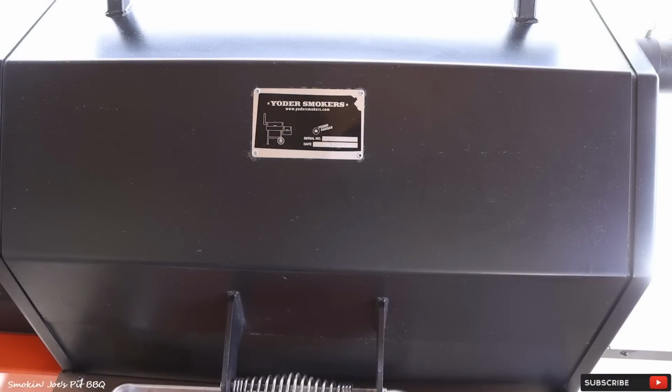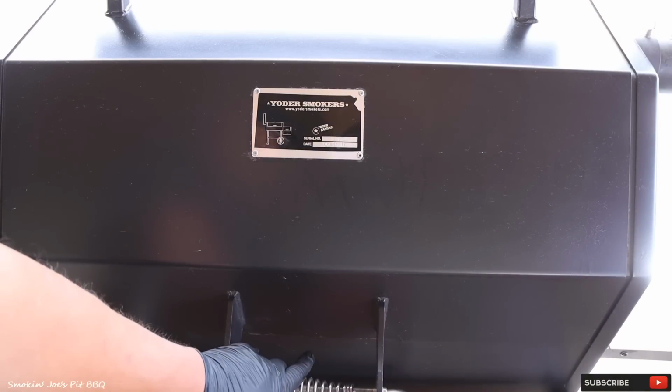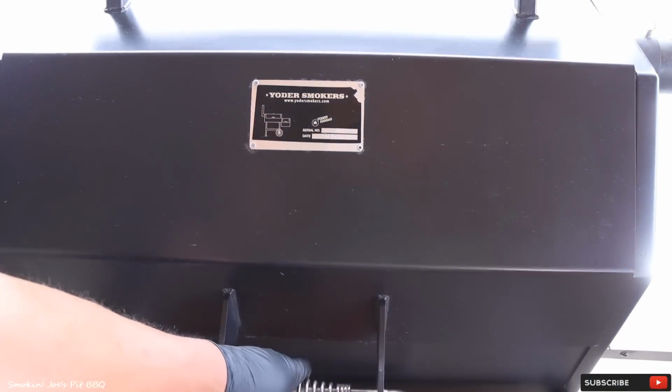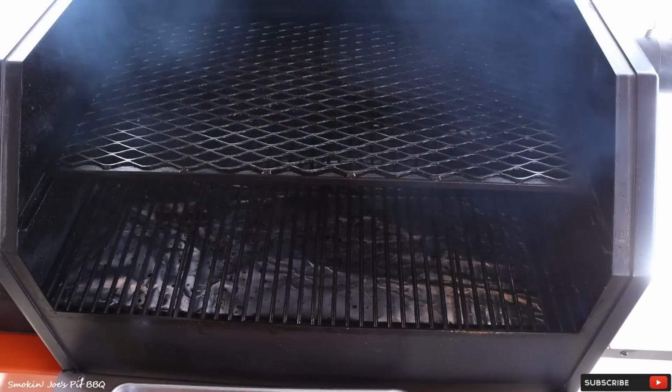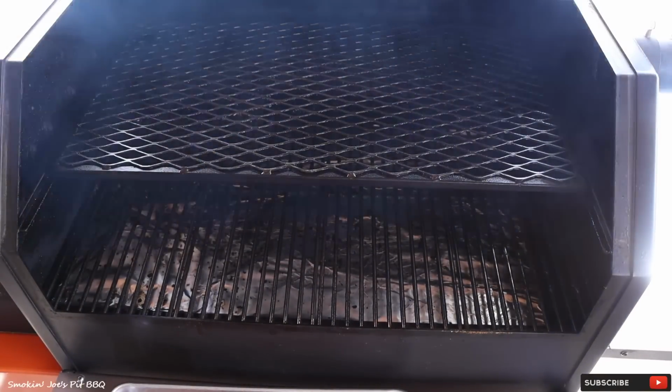All right, so I've got my Yoder YS640 pellet smoker running at 275 degrees. And by the way, I am using the Smokin Pecan pellets, which is a 100% pecan shell pellets, which means that no trees have to be chopped down in order to produce these pellets. If you guys have never tried them, I highly recommend you give them a shot and check out the amount of smoke that these pellets release. Look at that. And that's consistent throughout the entire cook.